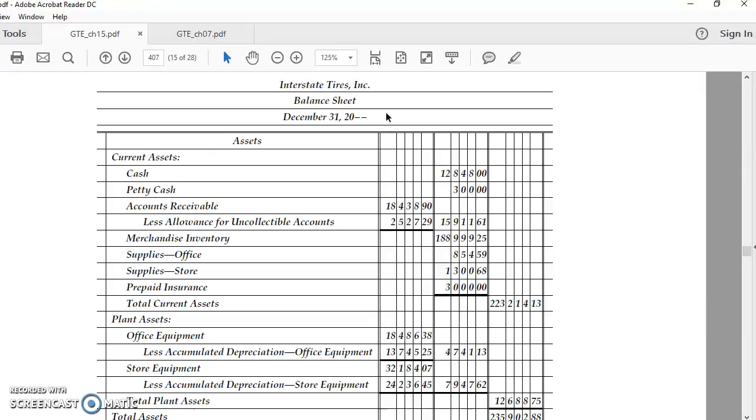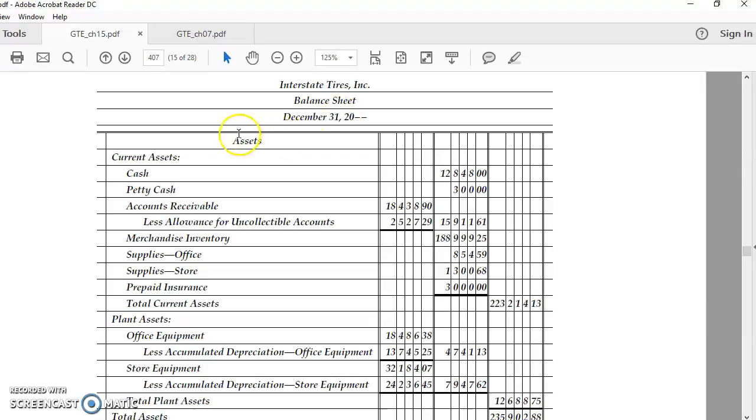At the end, essentially, you want your assets to equal your liabilities and stockholders' equity. They are not going to equal if you use totals from the income statement column, the adjustment column, or the trial balance column. So once again, I just want to reiterate that you're going to be using the totals in the balance sheet section of that worksheet.